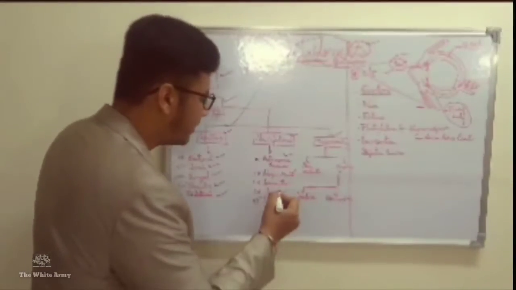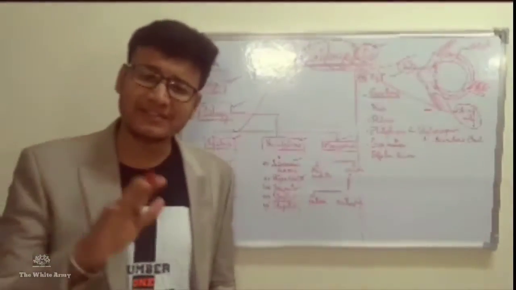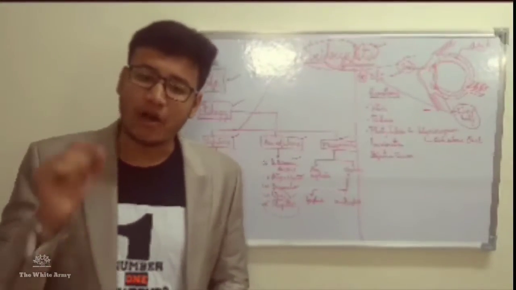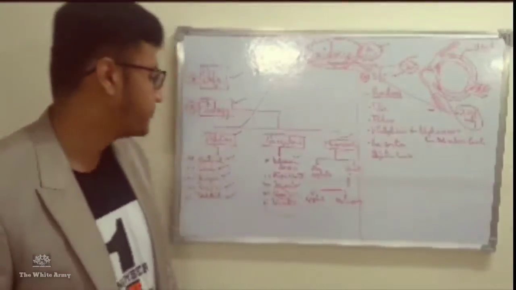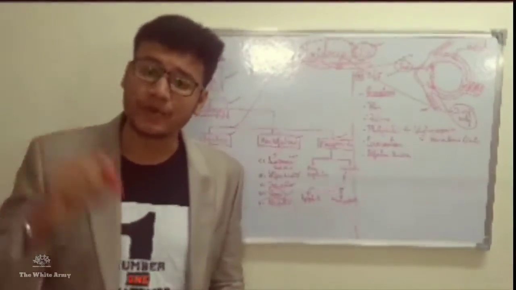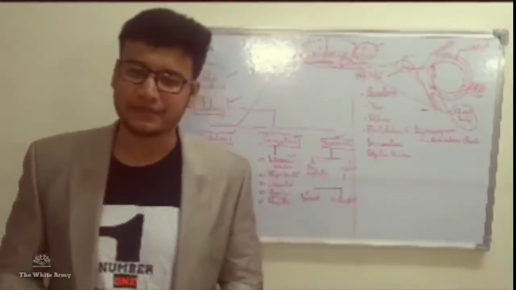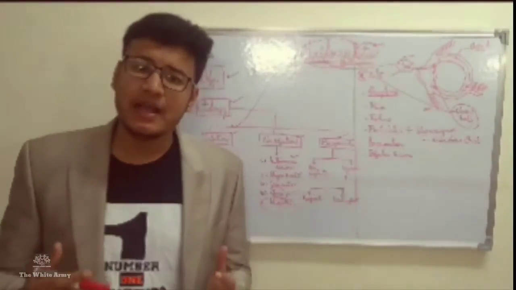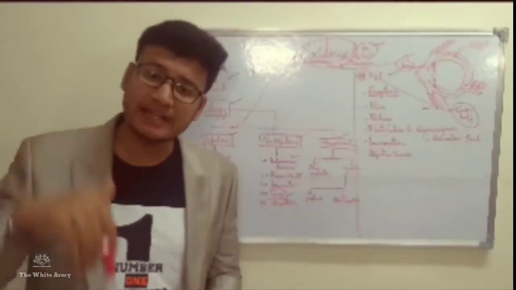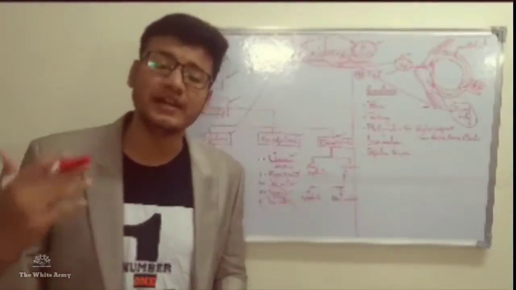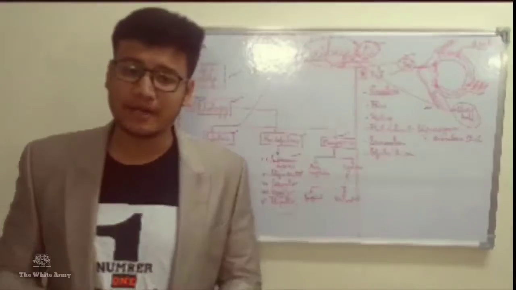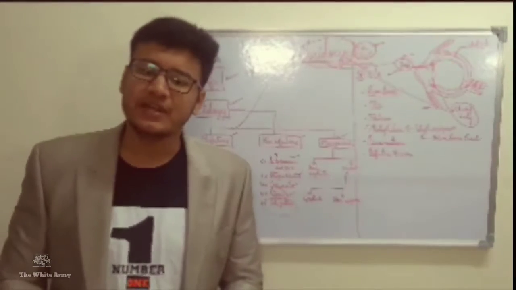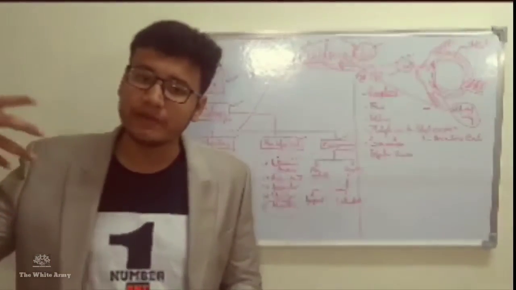And next coming across, that is the toxic agents. So these toxic agents are divided into three categories, that is endotoxins, intraocular toxins and exotoxins. Endotoxins are the toxins which are produced inside the human body, like autotoxins. Intraocular toxins are the toxins which are produced by the eye tissues itself in cases of long-standing retinal detachment or intraocular hemorrhages, etc. And finally exotoxins, that is in case of exotoxins, the source of toxins will be from outside the body.